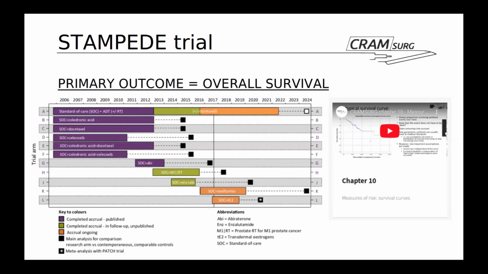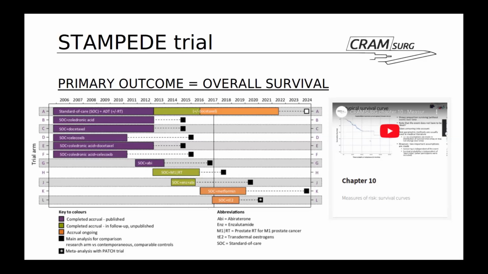Now, as you can imagine, it will take a long time to get data about overall survival when you start recruiting patients in a trial like this. Years and years and years. And sometimes this is practical, but certainly if you are trialing 5, 6, 7, 8, 10 interventions, and you want to fairly rapidly identify interventions that are promising or not promising, it becomes very impractical.